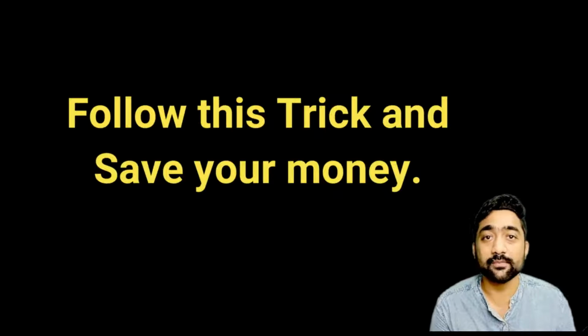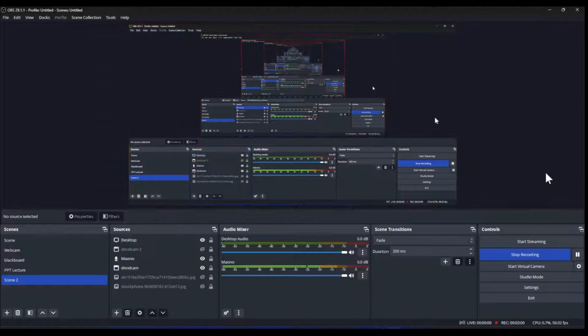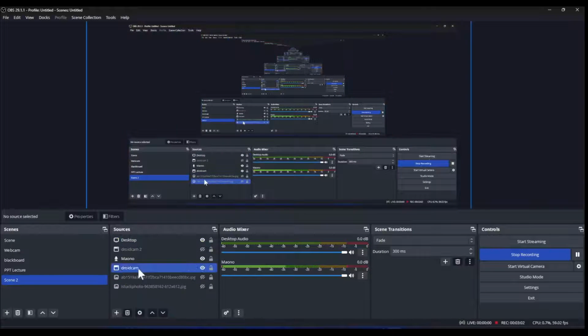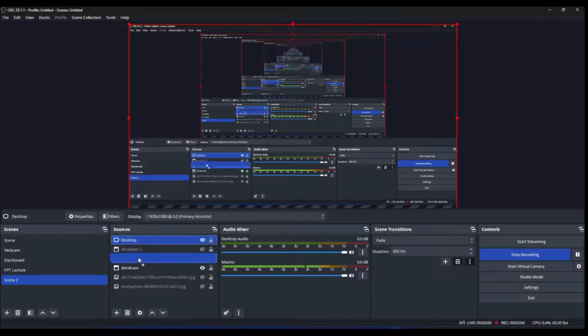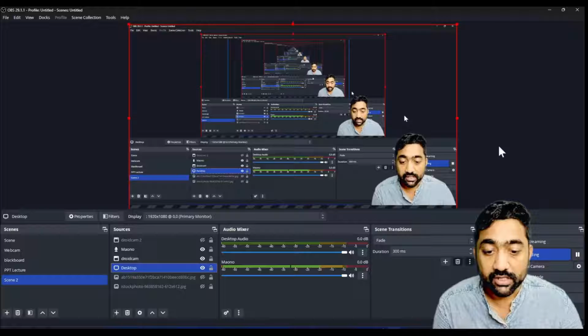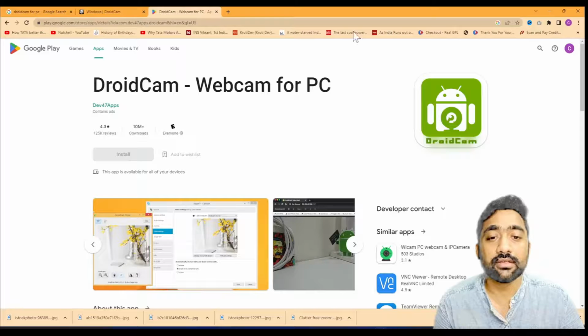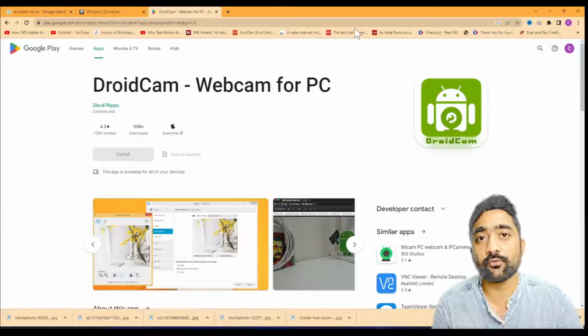Let me show you my computer screen and then I will show you which software I'm talking about. So let me add a scene over here. You must be aware of what I'm exactly doing right now. You must have seen my previous videos where I have discussed OBS Studio. So right now I'm shooting this video in OBS Studio. What you see over here is nothing but my screen. Now let me show you how you can make use of this software. So let's get started with the tool which I am going to show.